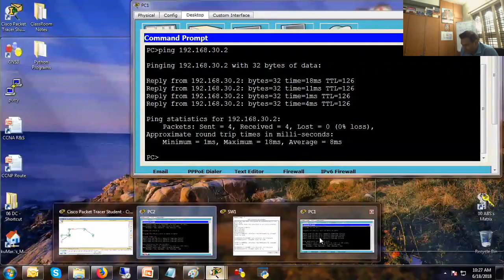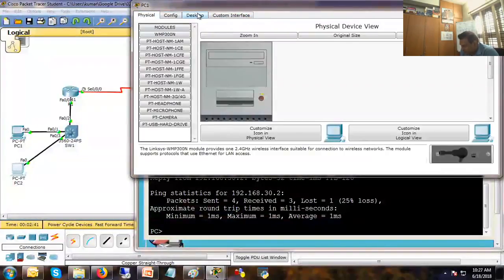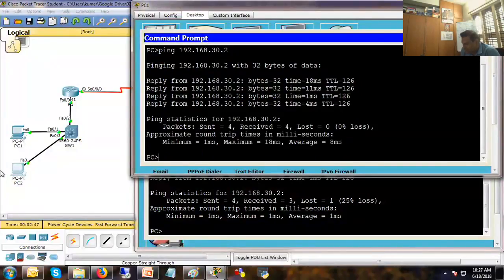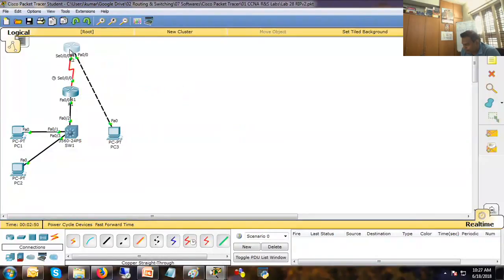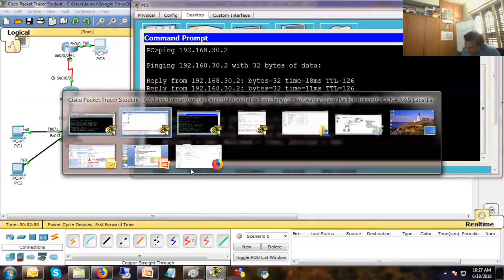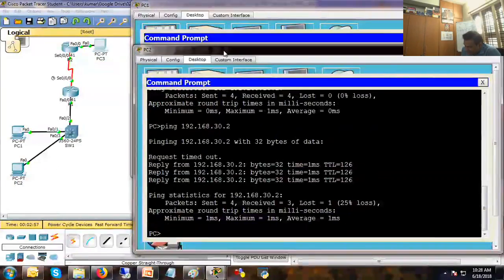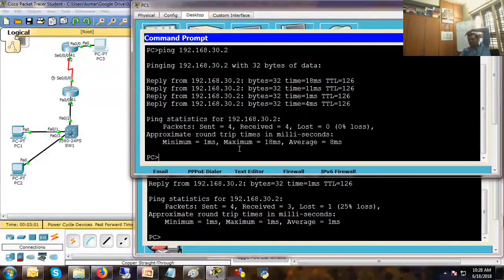Both PC1 and PC2 are pinging, correct? Understand? So both PCs are able to ping this PC. Clear on this? Yes.